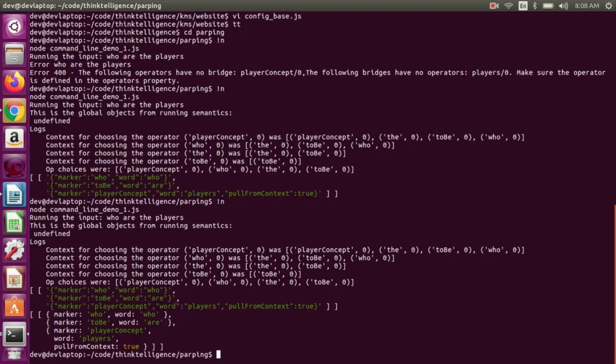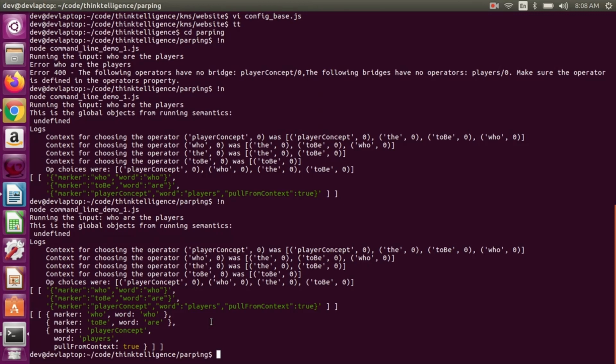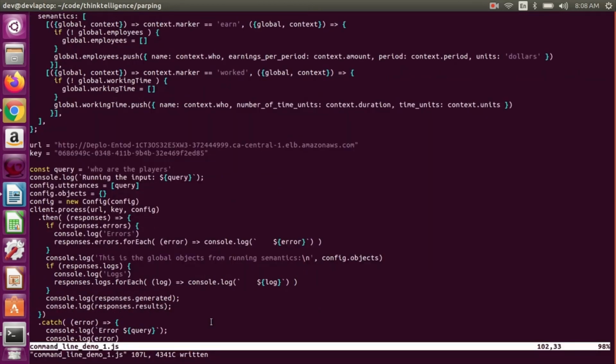So look at that. And yeah, so now you can see the JSON that hasn't been stringified, and that stuff with the strings above is just the stringification of the JSON. We're going to fix it so it prints out English. And you can see there the player, the was applied to the player concept.